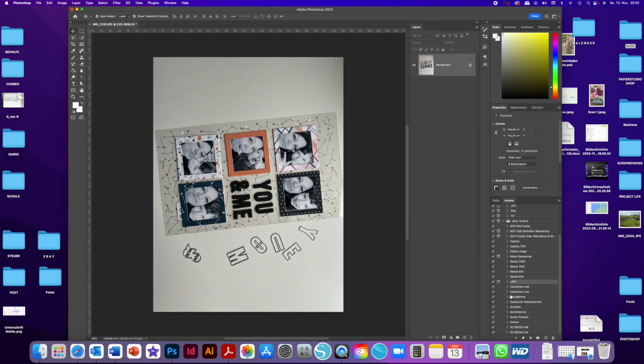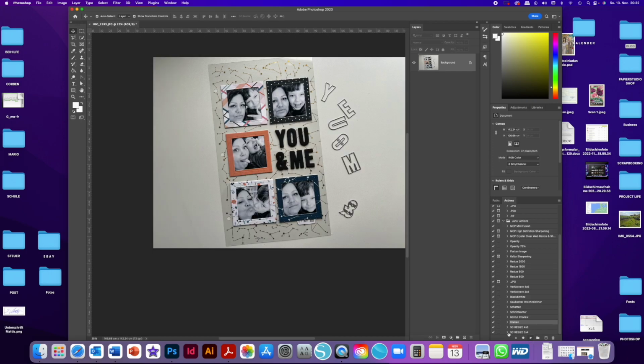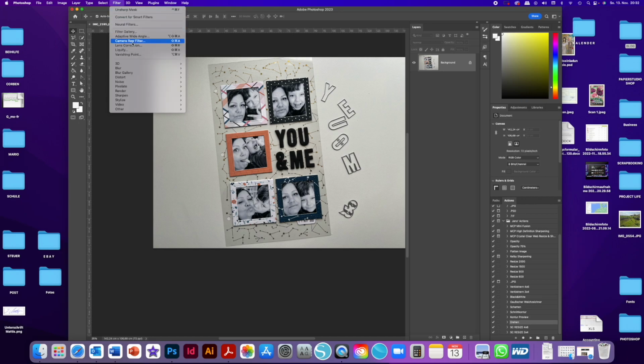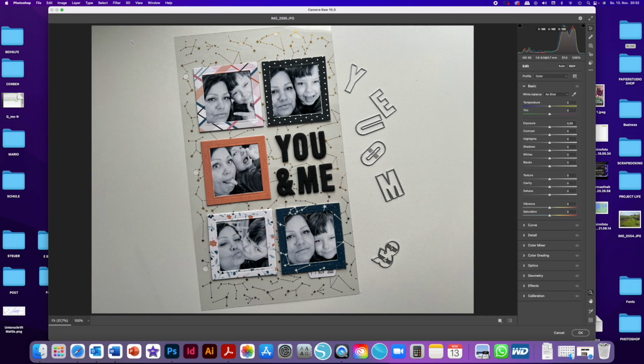I've made a lot of Photoshop actions for steps that I need to do over and over again, like flipping the photo, as I usually take project photos horizontal. So there's my photo, which I just flipped to the left, and then I go to Filter, Camera Raw Filter, and that's where I usually do all of my editing.